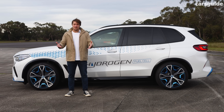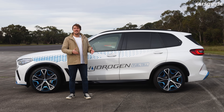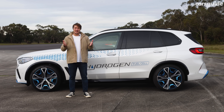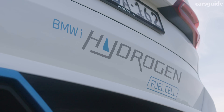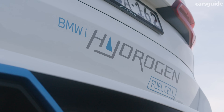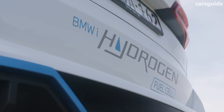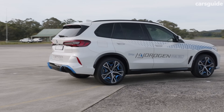Because it's bigger, it's less energy efficient - it has to push more wind out of the way. And also, a vehicle like this is really frequently used for towing, and you might know that's a big hobby of Australians who buy cars like this. This is why BMW is such an advocate for the technology - it says offering its customers the right zero emissions powertrain and being technology agnostic is more important than committing entirely to one tech or the other.